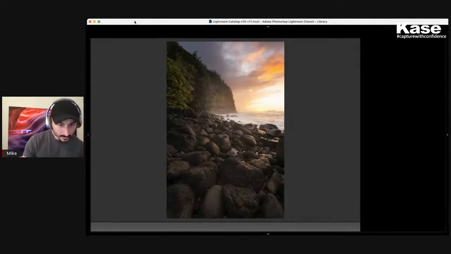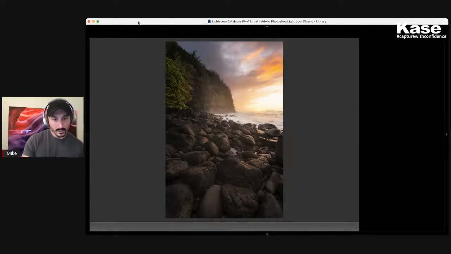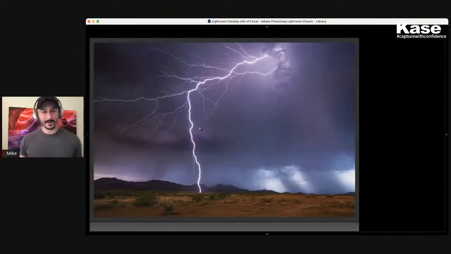I think we got a question real fast. So, neutral density filter for lightning shots. We'll get into that in 1 second. I've got a photo to explain how I utilize neutral density filters with my lightning shots. But for here, soft grad, coming across the top right of the frame to help balance out that really bright sky with that really darker foreground. There we go. All right, so now how do I use neutral density filters for lightning shots?